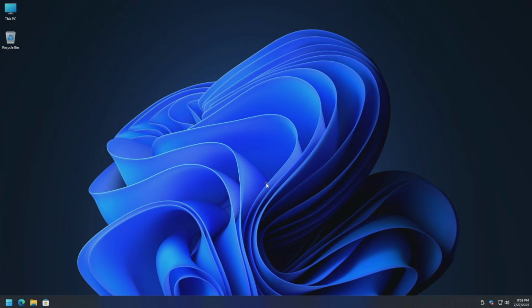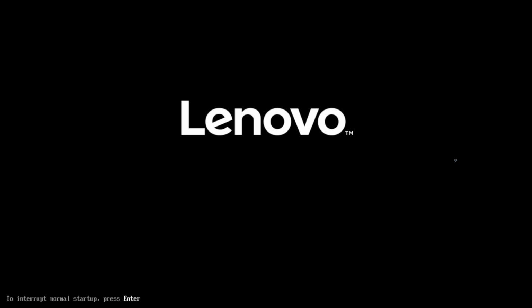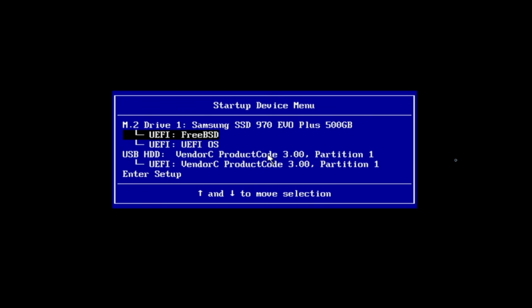So a whole bunch of different options to choose from. Once again, just Google your exact make and model to figure out what the magical key would be, or use the Windows recovery option that I showed off. So anyhow, I'm going to reboot the machine, and then I will mash the special magical key to get us there. I'm going to start mashing the F12 key, at least for my machine. Not all Lenovos use this key, but that at least is the magical key for mine.